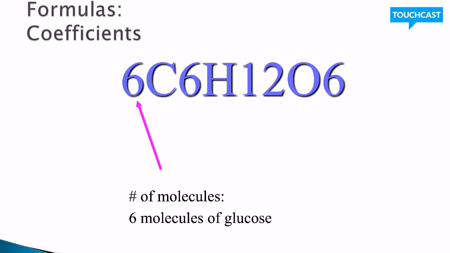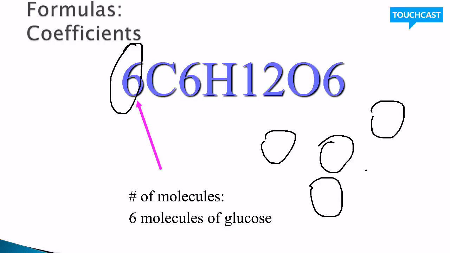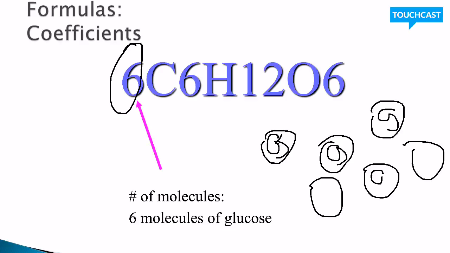Really, really simple. Then lastly, we have our coefficients. That is our big number here. Remember, that tells us how many molecules we have, or how many sets of glucose. So I'm not going to draw this perfectly because it'd be really hard for me to draw this fast. But if each of these black circles was a molecule, I have 6 sets of it. I'm sorry, of glucose. So these are all glucose. I'm going to draw a really ugly G inside of it. It's really hard to draw on an iPad if you guys did not know that. Okay, so I have 6 molecules of glucose.